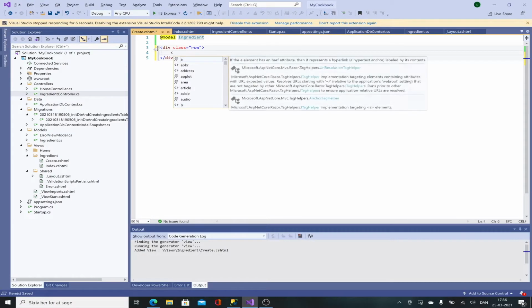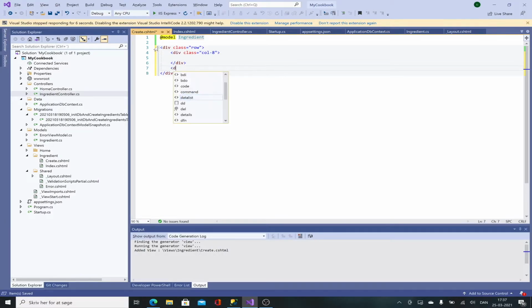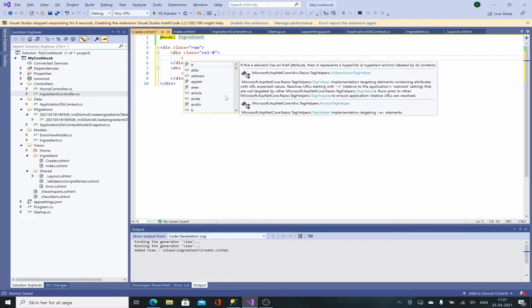Okay, so I'm going to make a simple row, and let's just make this a, let's say, a col6. You know what? We can just make the screen a little bit smaller. Let's make this a column 8, and then down here we are going to make this a column 4. There we go. We're going to make a comment that just says leave empty. So this is just to make the screen a little bit smaller. All this is not important, this is just styling and we're not too worried about it, so we're just going to quickly mock something up.